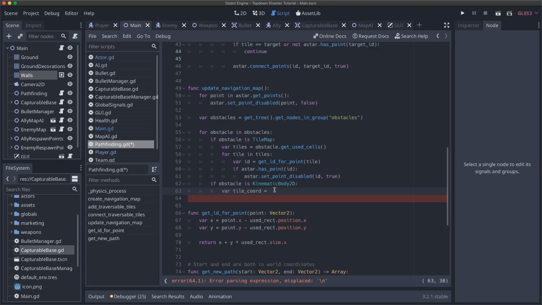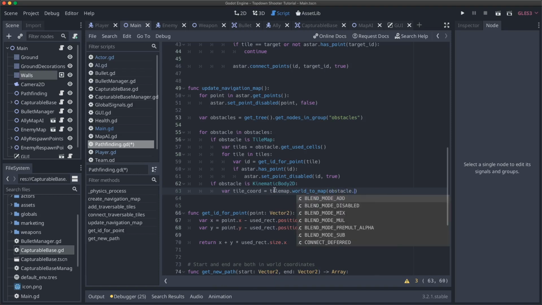And in order to do that, we're going to say obstacle dot, oh, whoops, sorry, I was thinking of our tile map. So we'll say tile map dot get, oh, whoops, world to map. And then this will be obstacle dot global position. Actually, we'll change that in a second.